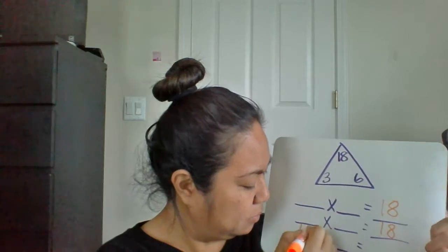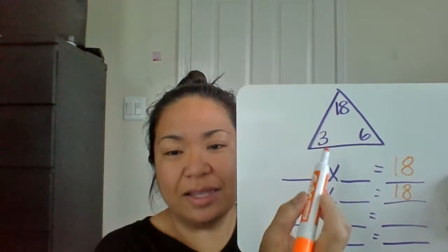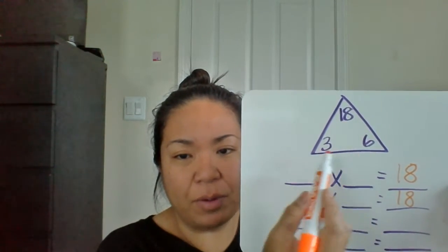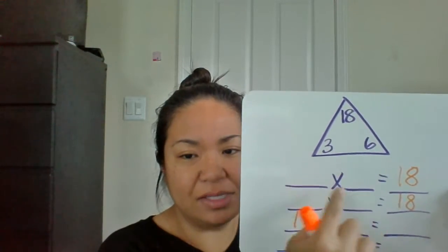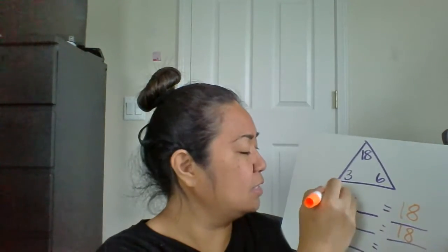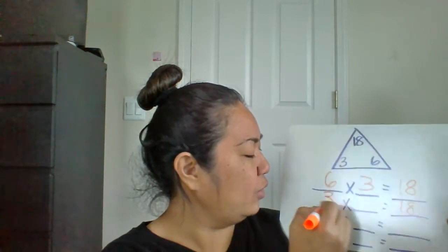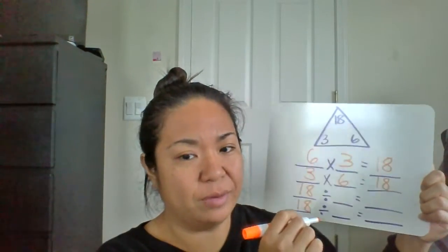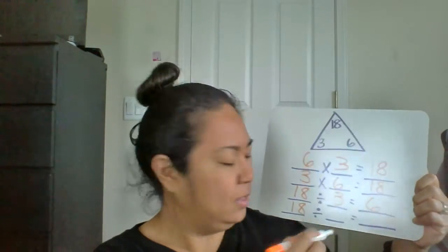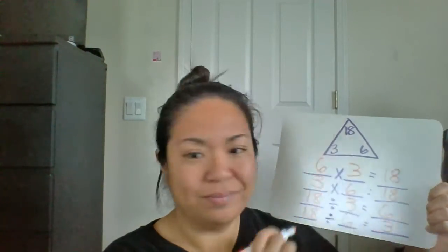You're right. And now it's just a matter of putting in the last 2 factors. We've got 3 and we've got 6. We're going to put both of those into these empty spots right here, okay? I'm going to start with 6 and 3, which means my next multiplication equation should be 3 and 6. Right here on the bottom where I divide, I'm going to put 3 and 6. And the last one, I'll switch it and do 6 and 3.